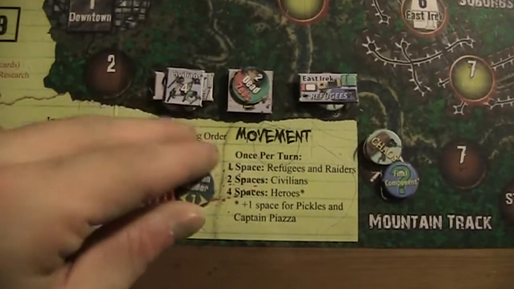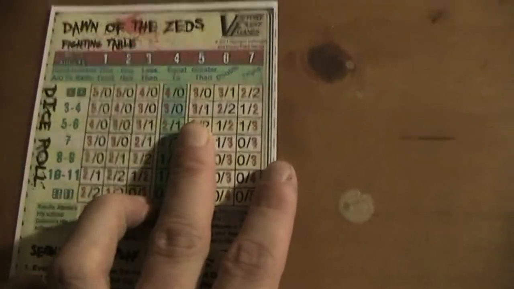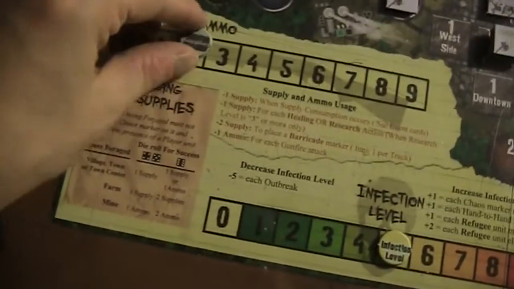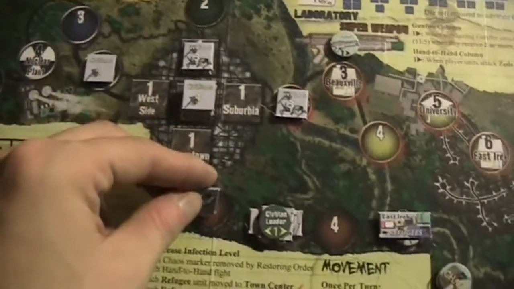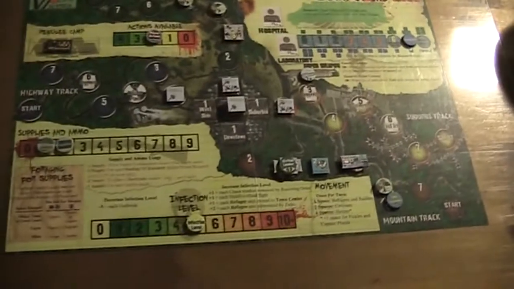I've got a combat value of 4, and then because I'm a leader it goes up to 5, so I'm at greater than now. And I only need a 3 to hit, and that would kill these civilians. Yep, very good. So they are dead now. And then the ammo goes down here. And now I got 1 action left, and I will move with her 1, 2, 3, 4 spaces, and try to remove these chaos markers and bring the infection level down. Okay, fine.